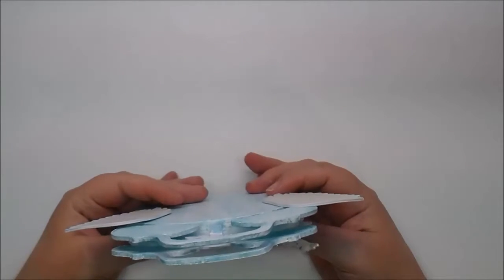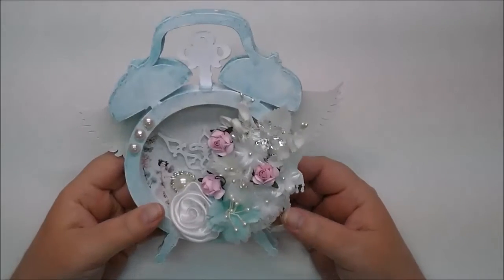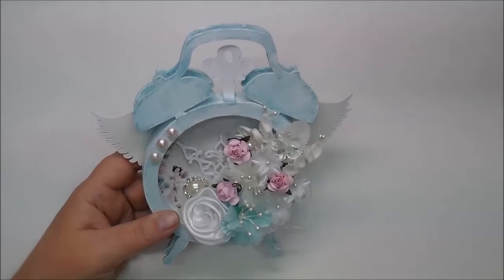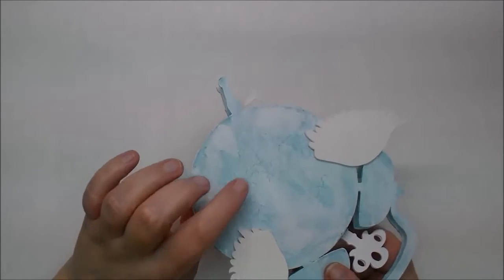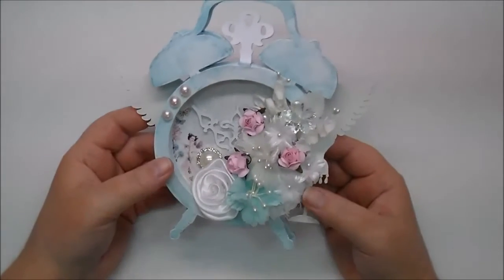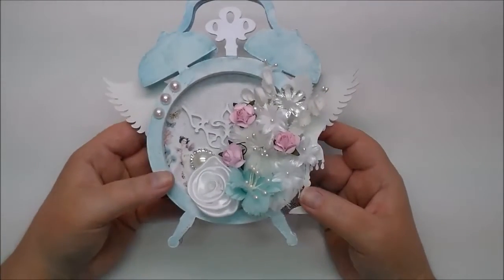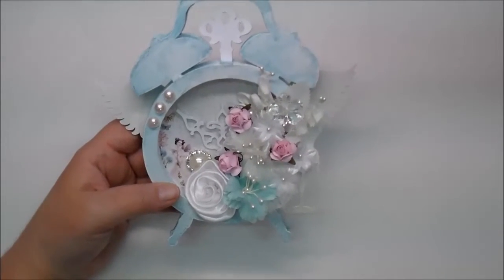I started by gluing it together, and I used a little bit of E6000 and some hot glue. And then I painted it all with some gesso. And then I went over it with some Robin's Egg. I believe it's by Craftmark Paint. And then I used the Folk Art Crackle to give it a little bit of a distress. And then I added some white paint on top. I also sprayed some Heidi Swap spray in teal. And then I went back through and gave it a whitewash again and just kind of wiped it off with a paper towel.